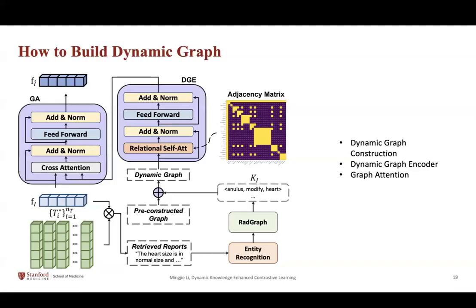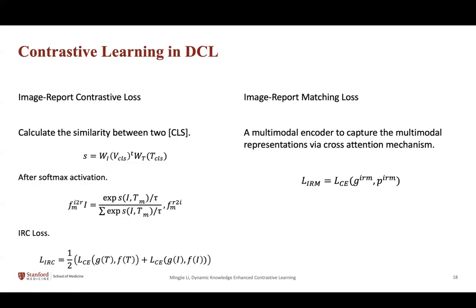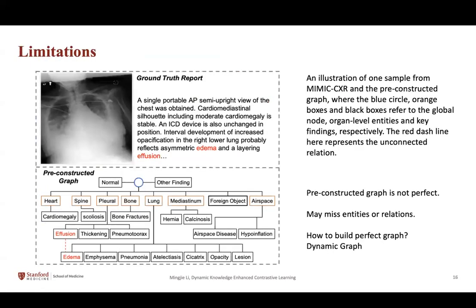Now, Mingjie, can I ask a clarification question here? So you have a pre-constructed graph, and then from RadGraph, triplets. In that pre-constructed graph, is it possible to delete edges, or do you just introduce more edges in there? Here is the pre-constructed graph, which is proposed by previous works, right? So there is no need to remove anything from there. Everything that's available is good. It's just that you may need to add some more edges.